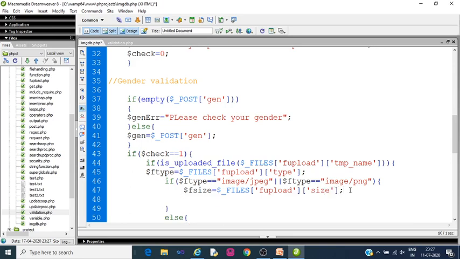That's it. Now we'll put another condition. If $f size is less than 1024, which is 1 KB, and then 00, so 100 KB.